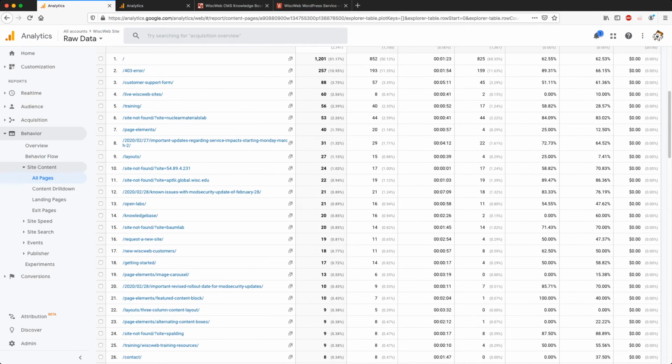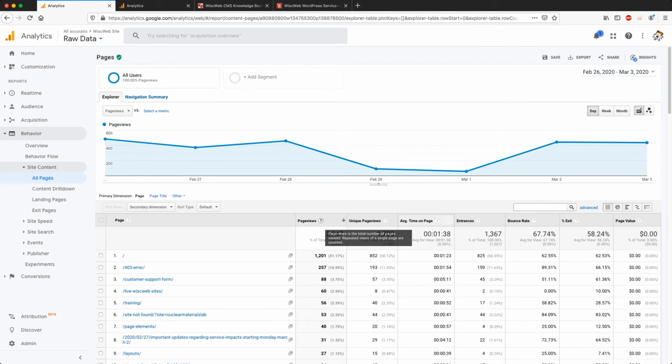So the reason why I want to show you these is, again, informed decisions. If you have a page that you think is relatively informational and people are spending 10, 15 seconds on it instead of what you would probably consider to be a minute or more, you have to figure out why that content isn't meeting the need that they are looking for, or meeting the expectation that you have for when they are landing on that particular page.